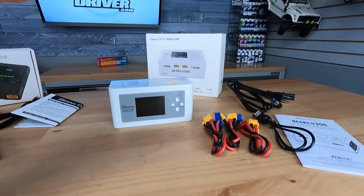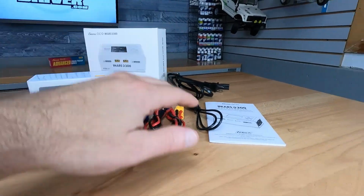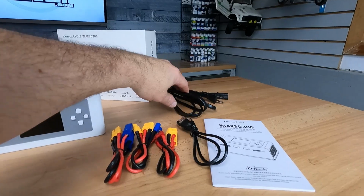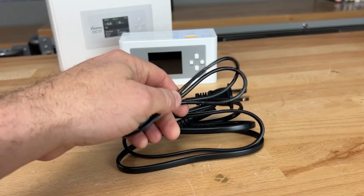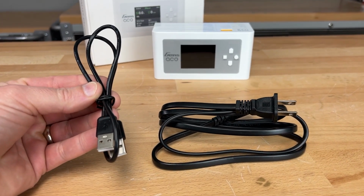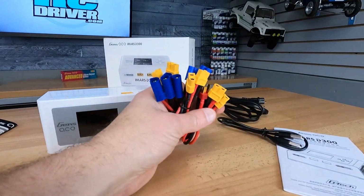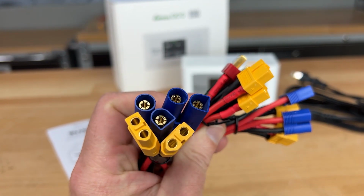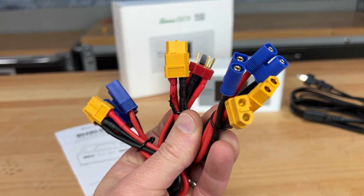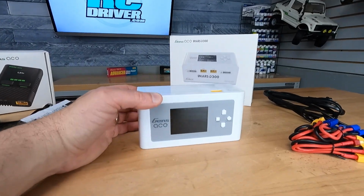So included inside the box is obviously, again, the charger itself, instruction sheet. You got your power cord, USB plugs, so you could go and update the firmware if you need to. And then it has these adapter plugs as well, the EC3, the EC5, and even the T plugs in this. And as you can see, they give you 2 of each one because it charges 2 batteries at once.